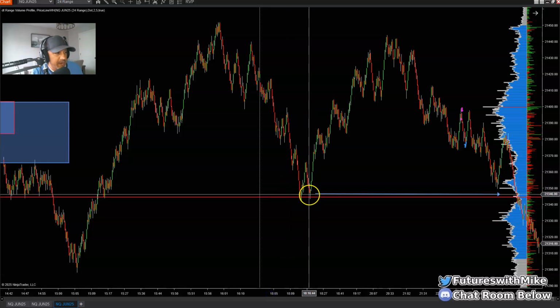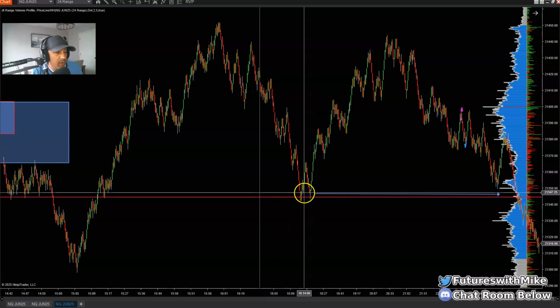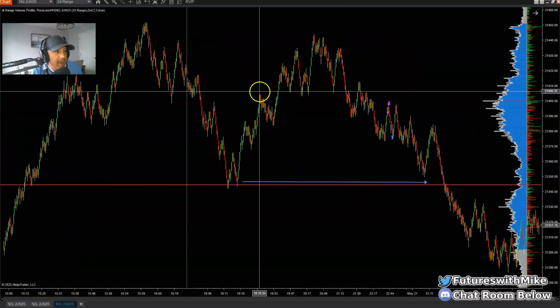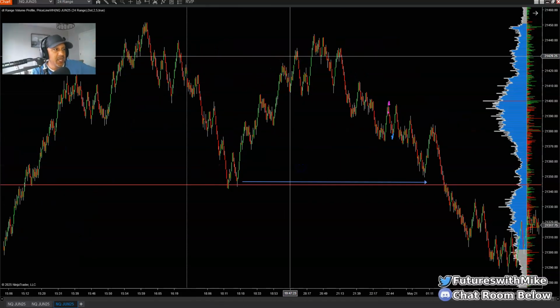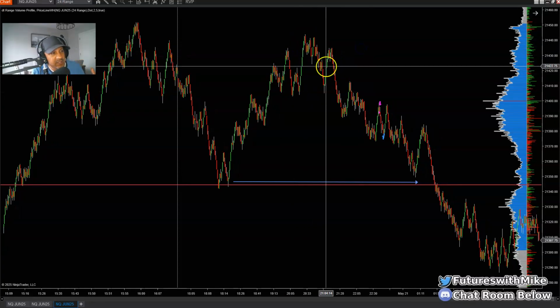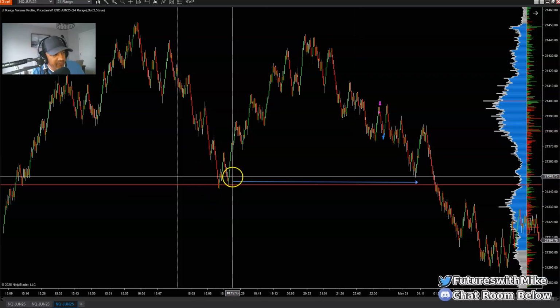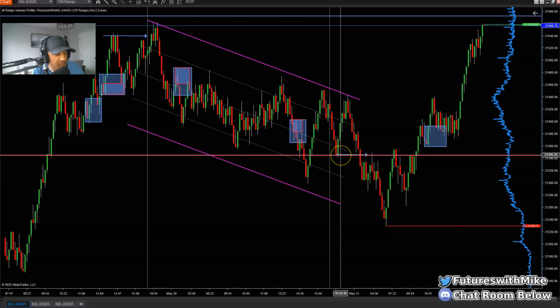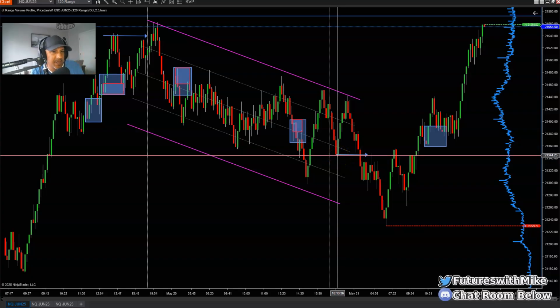The market turns back around right here and starts to do what? Make higher highs and higher lows. So it's basically reversing from this point right here back to the upside, going bullish. This is the pivotal point right here to where I want to see the market do what? Start to make lower lows and lower highs. And this same area right here is the area on the 120 range chart, the higher time frame. That would be my first area where I will be looking to take most of my contracts off.